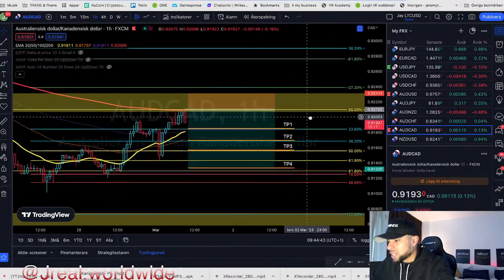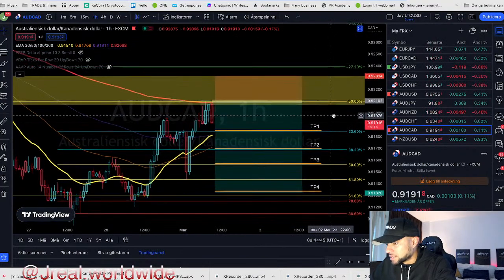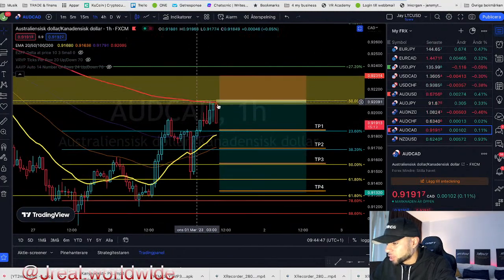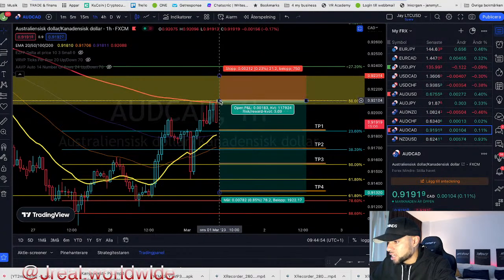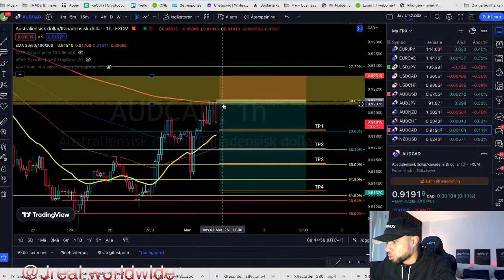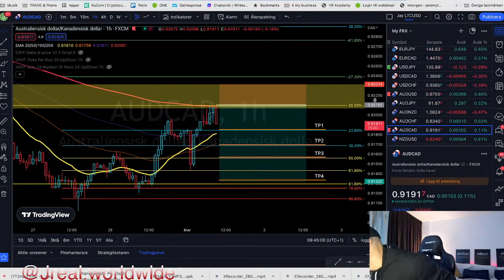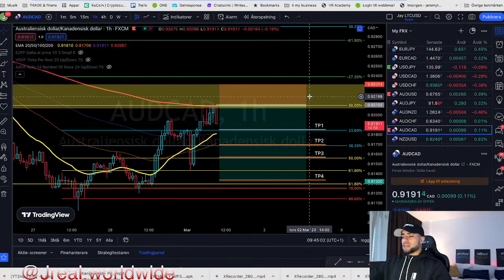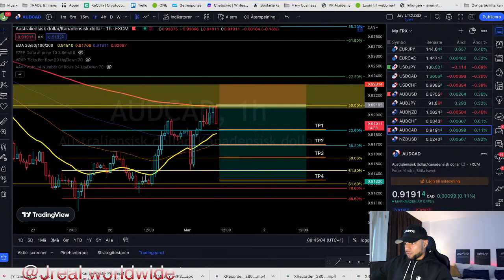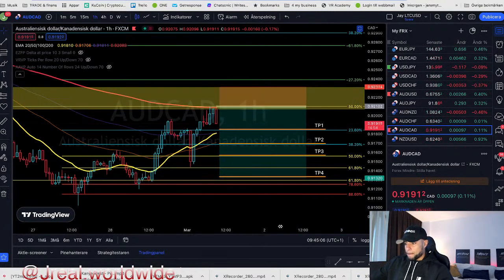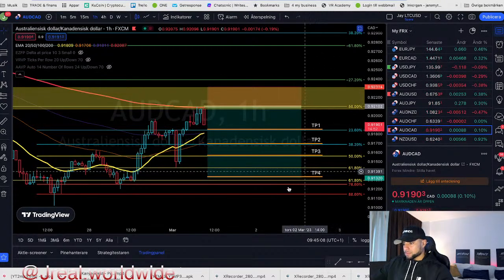But I would definitely put a sell limit here. I see the market reversing here. If we didn't already miss it, when the market was up here, if it comes back up, I can see it reversing. So I will put a sell limit here. I'm going to call this one out in the signals channel, and you'll find it there. So you just copy and paste it from there. This is what I'm looking at.